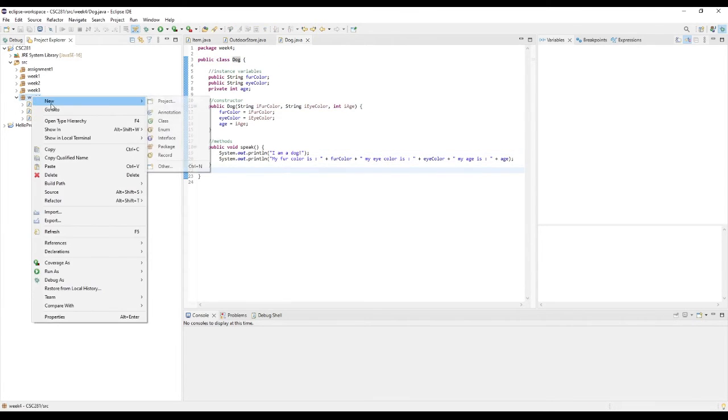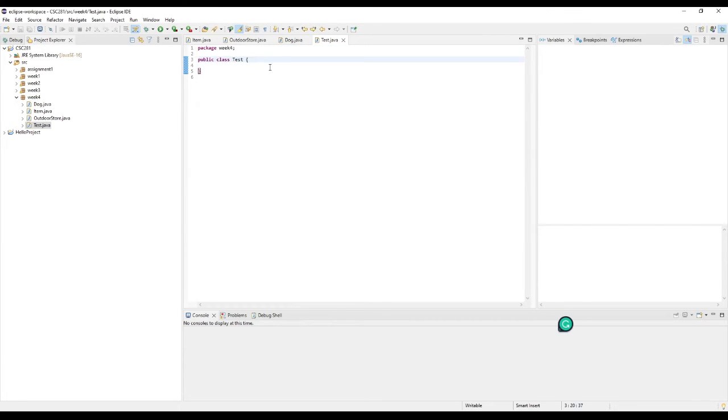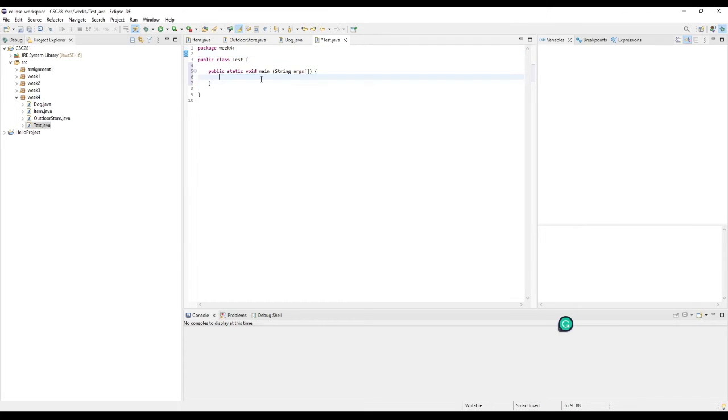Now I'm going to go ahead and create a new class here called Test. And inside of this class Test, I'm going to go ahead and create a static void main method. And again, if you create this class, you could go ahead and make it auto do this. And what I want to do, let's see if I can import Dog.java here. It might already be inside. Yeah, so it seems like because we're already in the scope here of our package that we already have it.